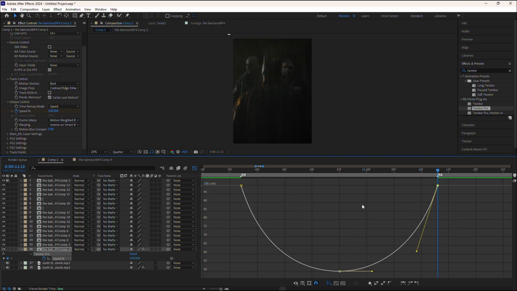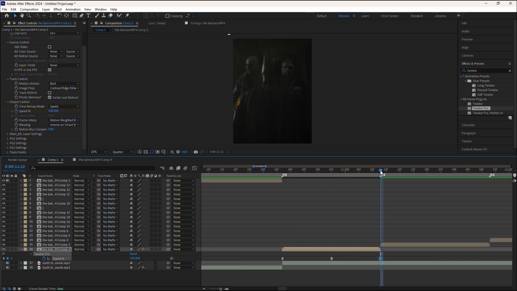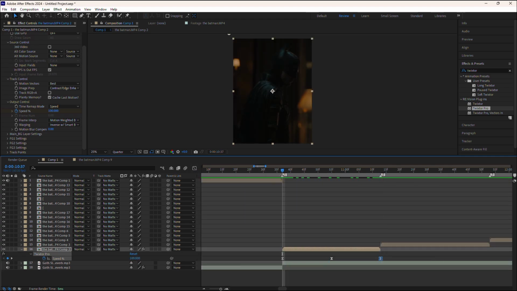After your graph looks something like this, close the graph editor and drag the time indicator to the starting of the clip.